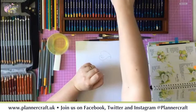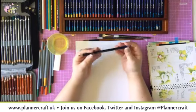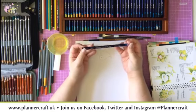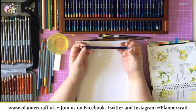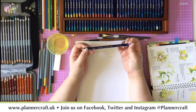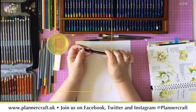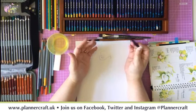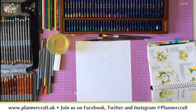Next we have our Inktenses. Now, as the name suggests, these are actually ink in a pencil rather than a watercolour. The benefit of these is once they are wet and are dry, they are then permanent. So you can work onto fabric with them, you can work onto canvas with them. If you're looking at doing mixed media, these are fantastic to invest in. They have pencils, blocks and the new palette as well. And I believe Ian's got something to tell you about those in a minute.